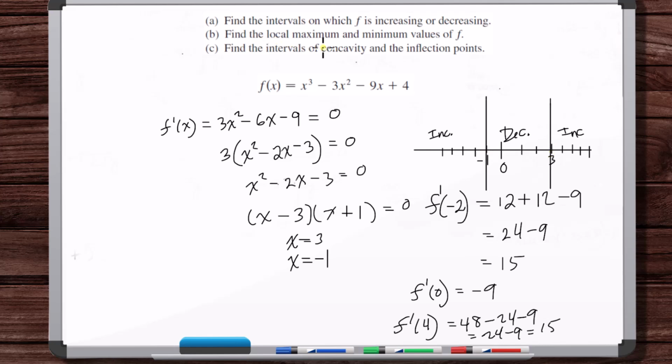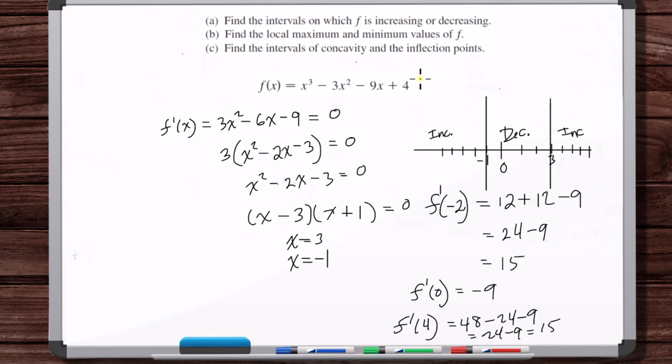All right. Now the local maximum and minimum values of the function. The function doesn't have to be continuous to have a local max or min. For an inflection point, it does. But it doesn't matter anyway because there are no critical points where the first derivative doesn't exist. But you do need continuity to apply the first derivative test to check for a local max or min. Okay, so it's continuous.